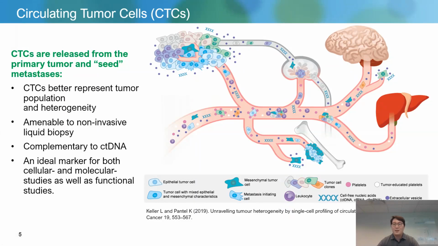The CTC can be successfully captured from the blood, and thus collection of a liquid biopsy sample from a cancer individual can serve as a good source for cancer disease monitoring. These advances may be both logistical, such as ease of collection and serial testing, and biological, as these CTCs may better reflect the whole body burden of the cancer and provide a more comprehensive snapshot than the conventional tissue biopsy. It is equally important that CTCs are ideal markers for both cellular and molecular studies, as well as functional studies to study cancer progression and metastasis.